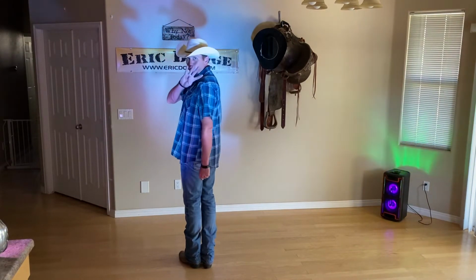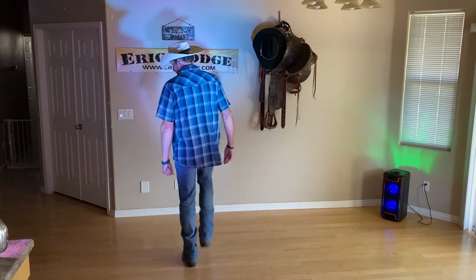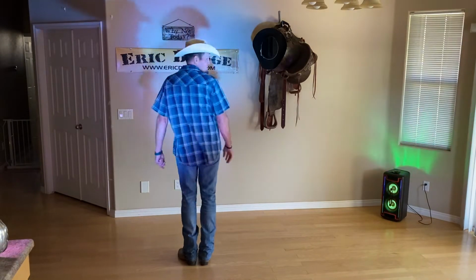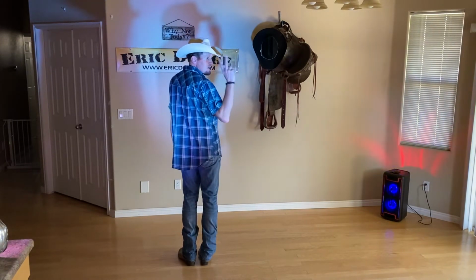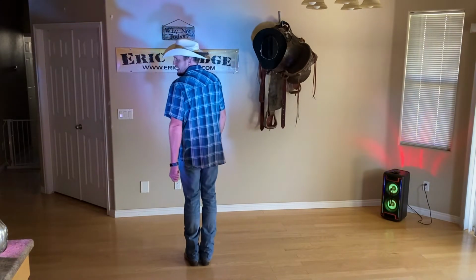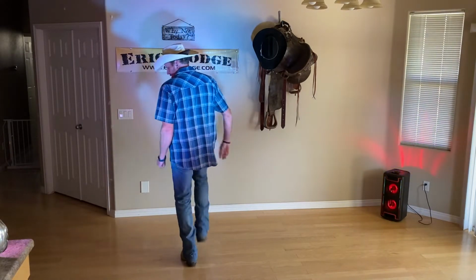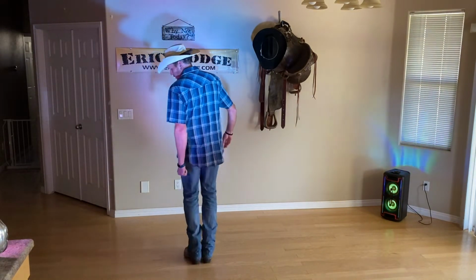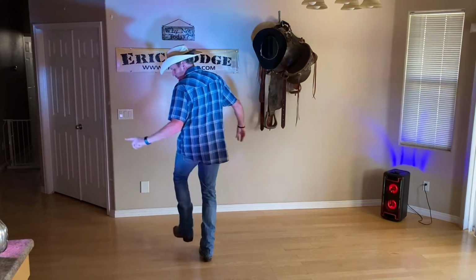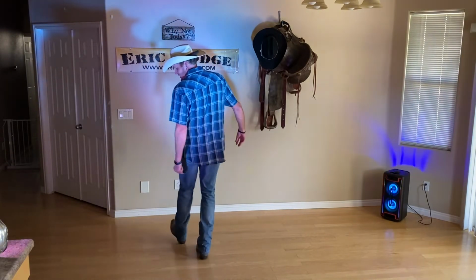And then we're just gonna do four more steps again like we did at the beginning. Right and left and right and left. We are almost done with the dance. It's seriously that simple. Four steps, two heel hooks, and four steps. Let's go that far. 5, 6, 7, 8. And heel, heel, heel, and heel with a right hook, followed by a left hook, followed by a heel, heel, heel, and heel.